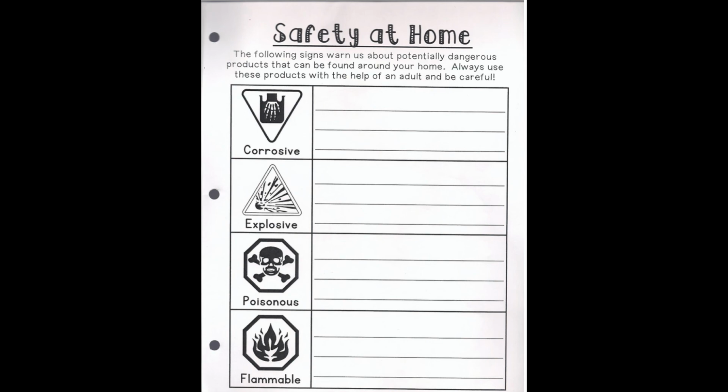So if I said I wanted to do keywords, so corrosive, my keywords is that it can burn or scar skin. I would just write burn and scar skin. You can keep it short. Alrighty, this is the one time I'm letting you have a little bit more creativity without having to do full sentences. It might be fun to see how small you can make your answers with keywords.